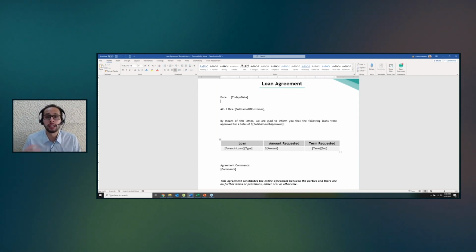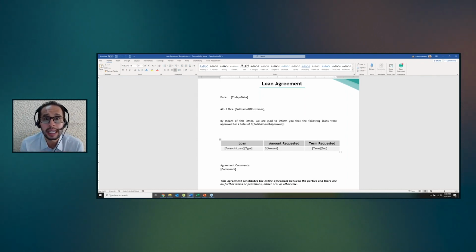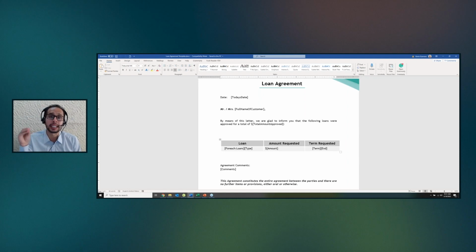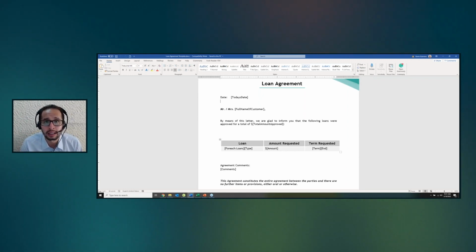So if it is a contract, you can put all the contract. If it is an invoice, you can define the format of the invoice. If it is a purchase order, same. But what you must take into account and include is that every single part of this document where you want Bizagi to include or inject data must be marked with something we call document tags or template tags.